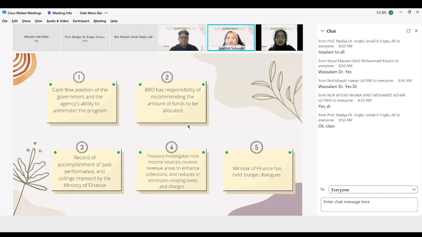In recent years, the Minister of Finance has held budget dialogues, which are a series of meetings with a wide range of organizations representing industry, agriculture, consumer groups, trade unions, and other sectors to hear their perspective on government financial and fiscal policies. The budget dialogue gives the minister a glimpse of the public's mood, allowing him to gain vital feedback on current fiscal measures and budget plans. I think that's all for me. I will pass to the next presenter, Aziz.